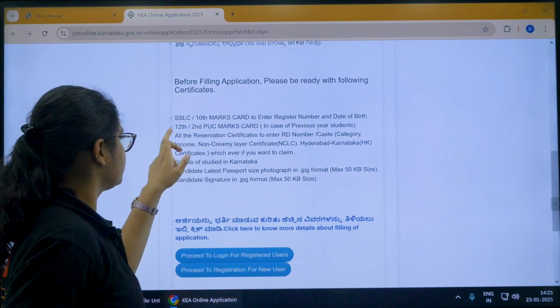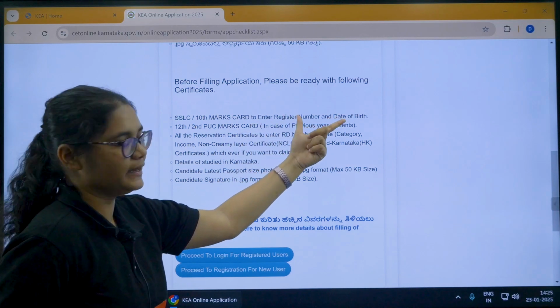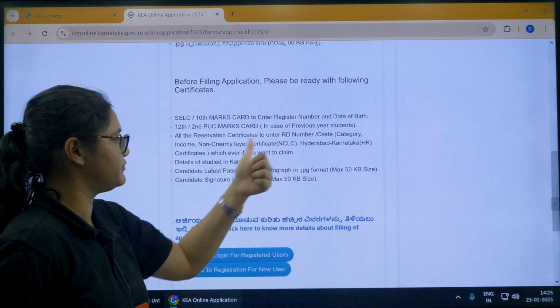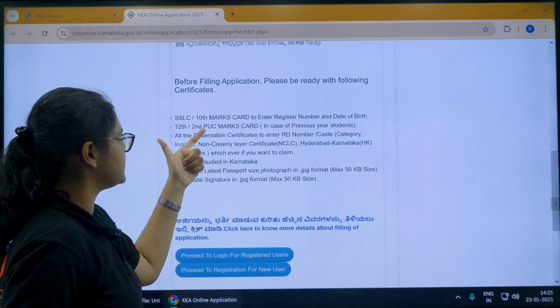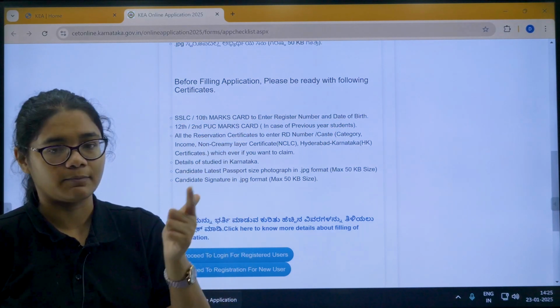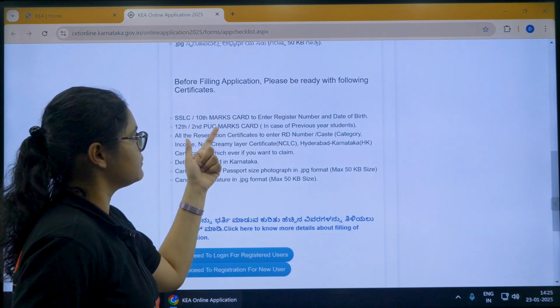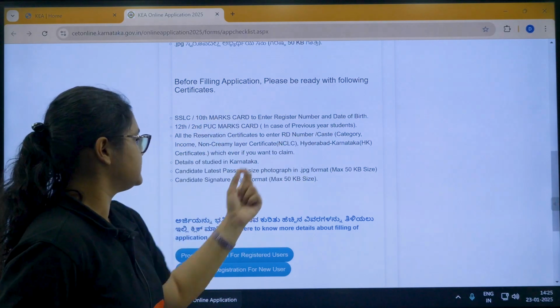First of all, it is your SSLC 10th marks card to enter the register number and date of birth. So you should have your 10th certificate ready. Second, the 12th or second PUC mark card. Those students who have taken a drop and are applying for the second time should have their 12th marks in case of previous year students.